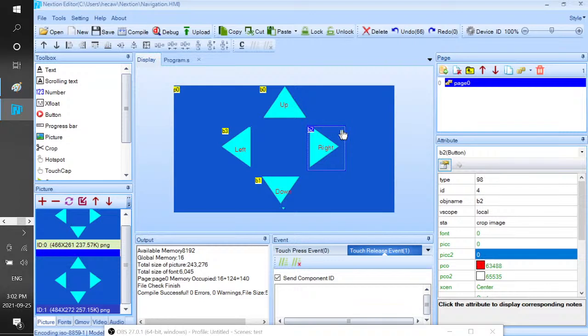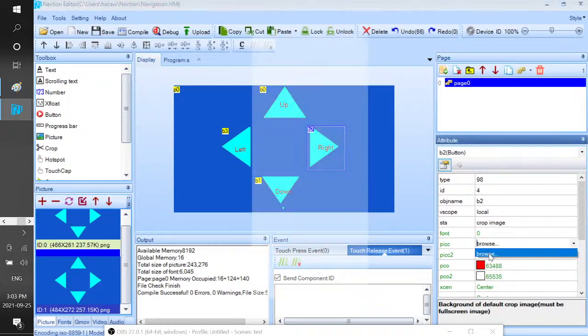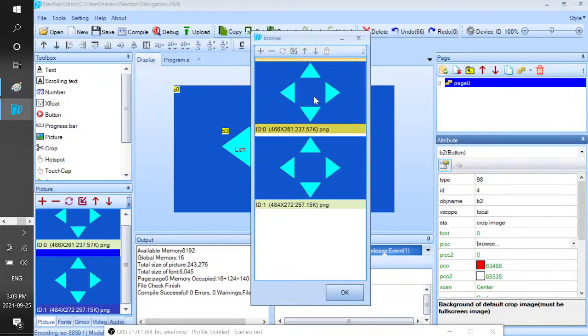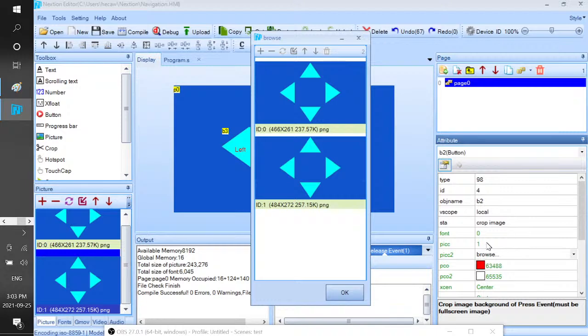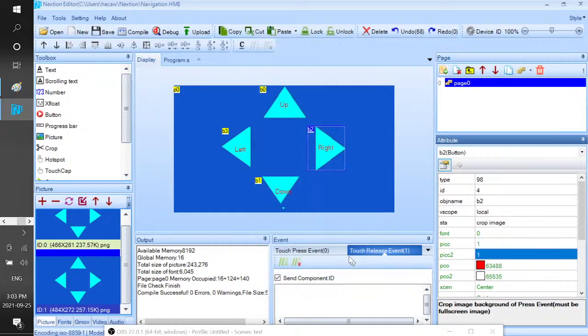There are two things we can do here. We can either delete this or just change the pictures. So the choice is yours. I'm gonna just change the pictures. We need this one. If I just browse the second one, okay. All right. And then I'm gonna do the same here.